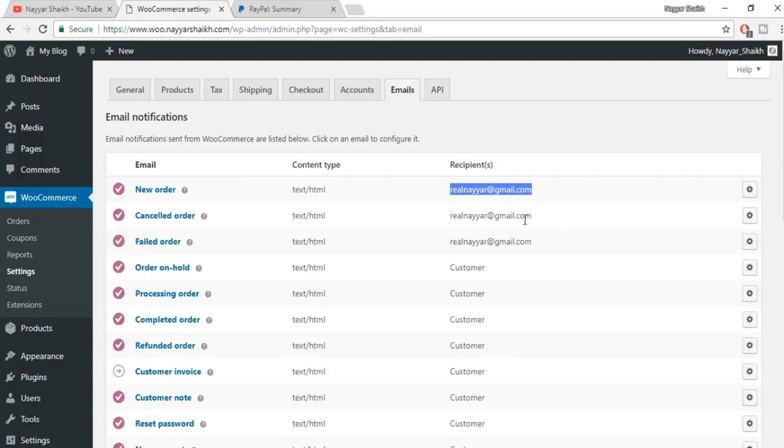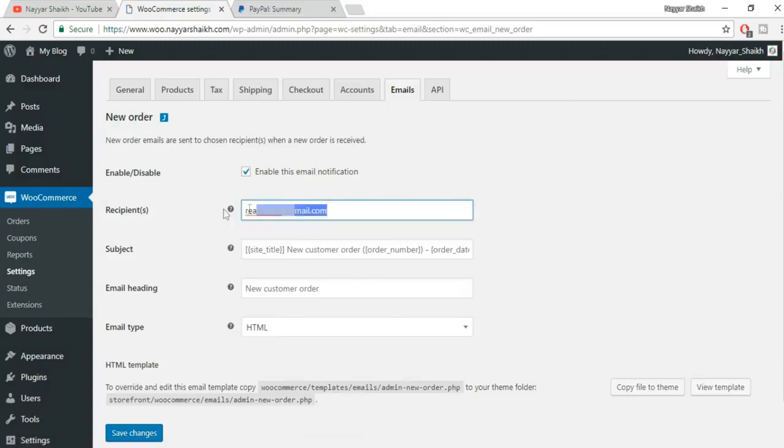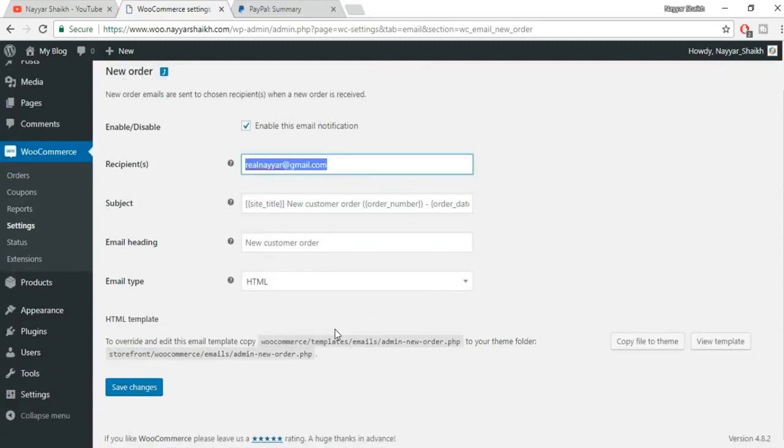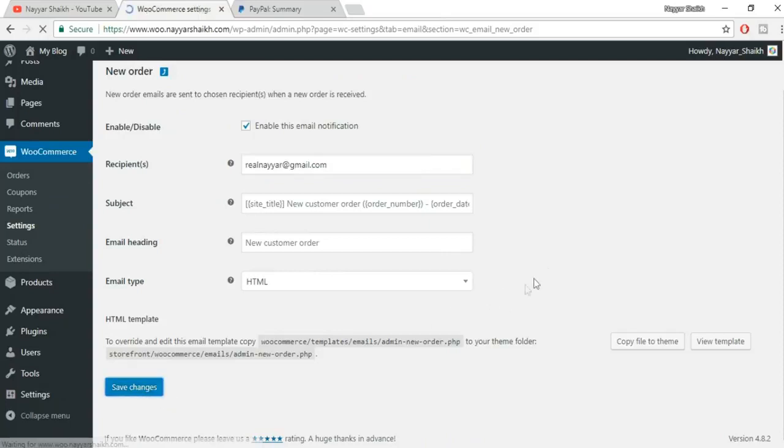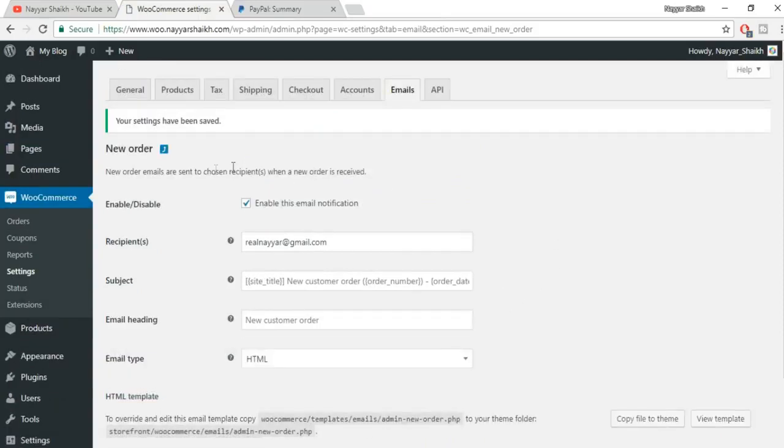Very important, make sure you have your email address over here. If you don't have it over here, click on this configure button and you can put in your email address from here. You can change the subject and so on. Fine, so you can do so. Click on save changes. Okay guys, so these were all the changes, all the settings about the WooCommerce general settings.